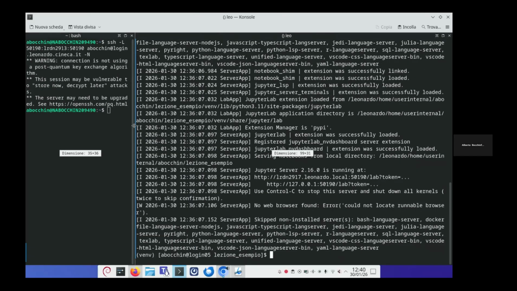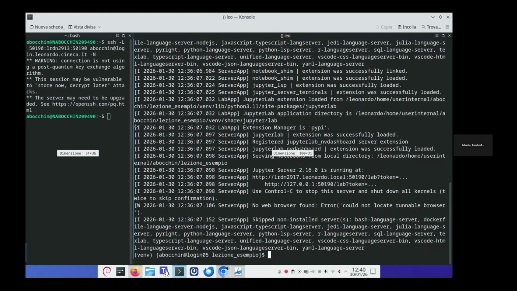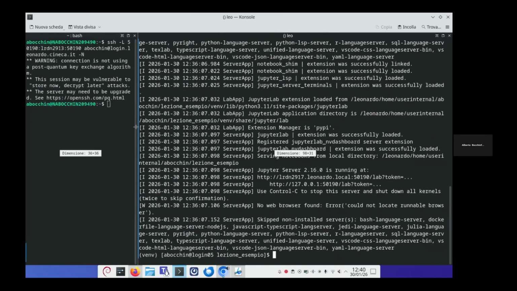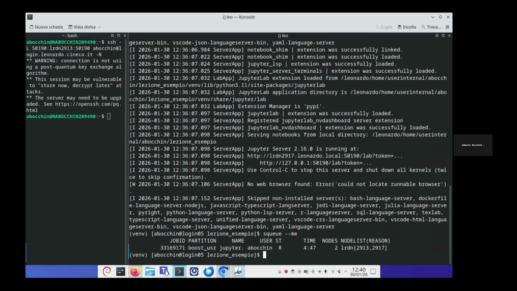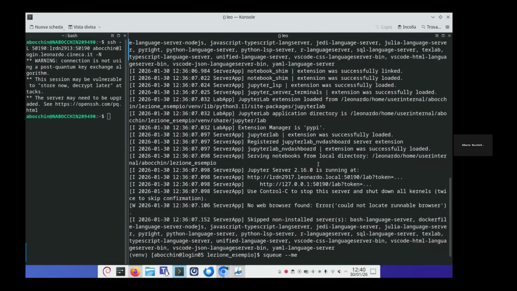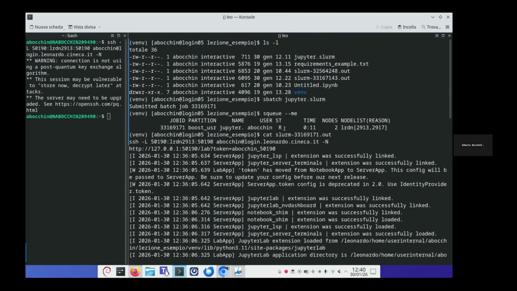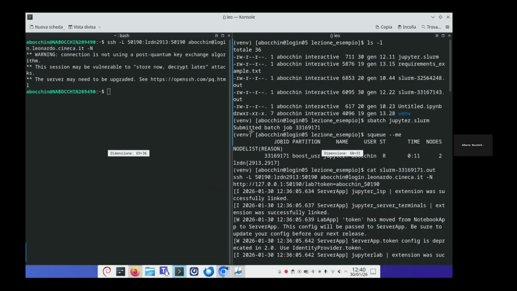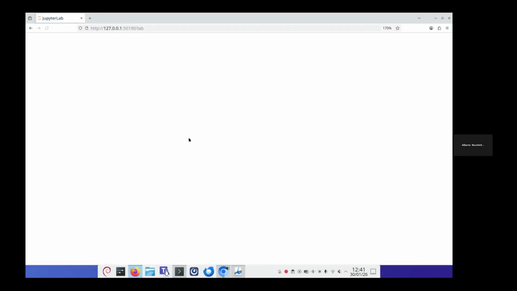Since I stopped the tunnel, it doesn't mean that I stopped the job. The job is still running. If I create the tunnel again, always with this command, and I could simply do this. Okay. And without sending it to the background ever, please. And do like this. Ole. Same session.